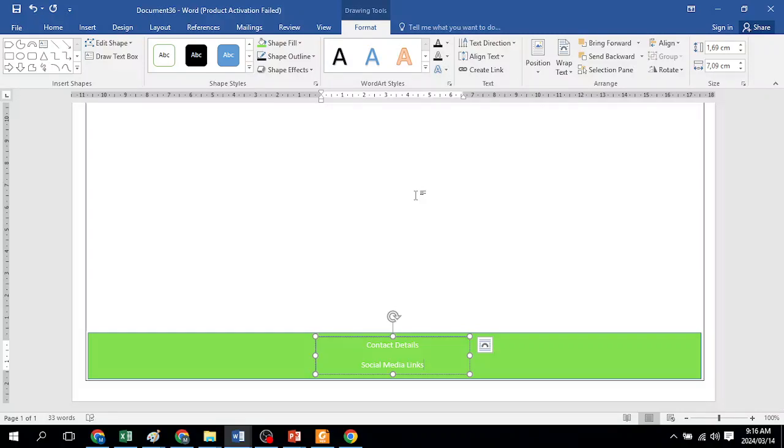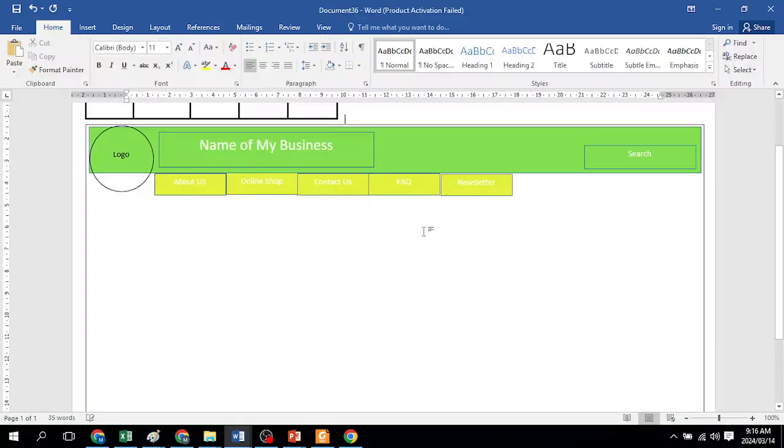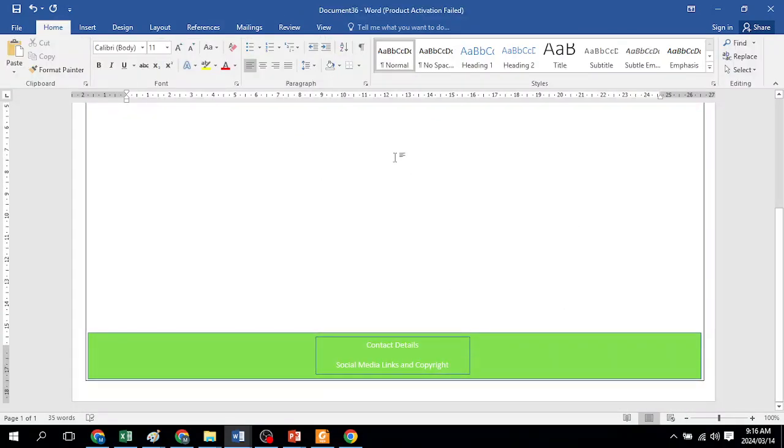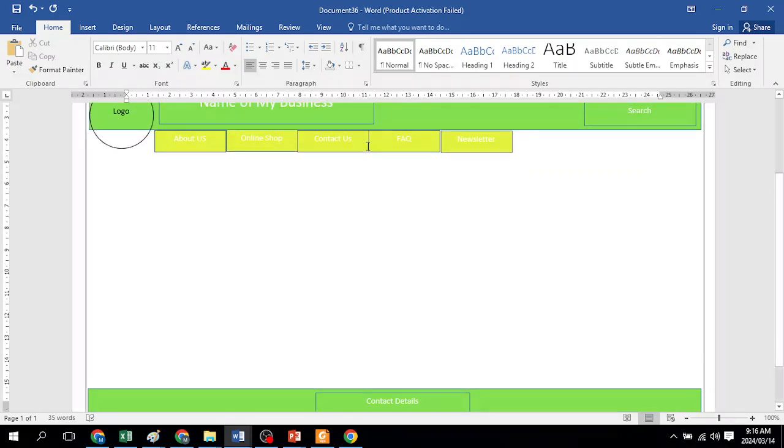X. So all of those things, if you have them, the little icons will usually be in the footer. Also copyright things as well. I'm just going to put it next to that. Copyright.